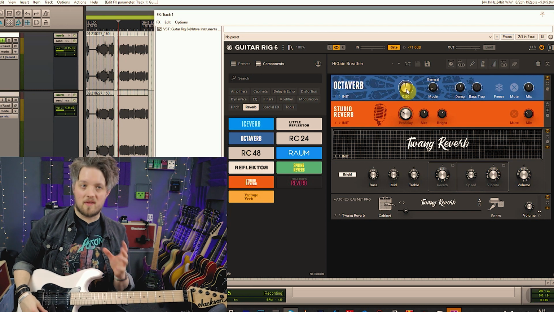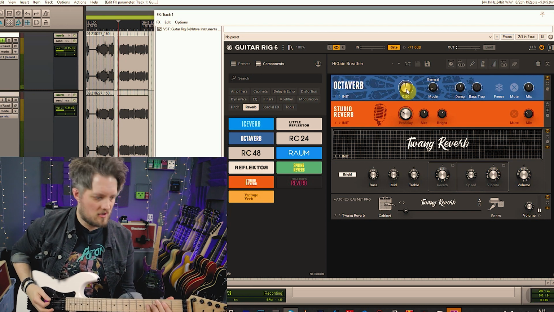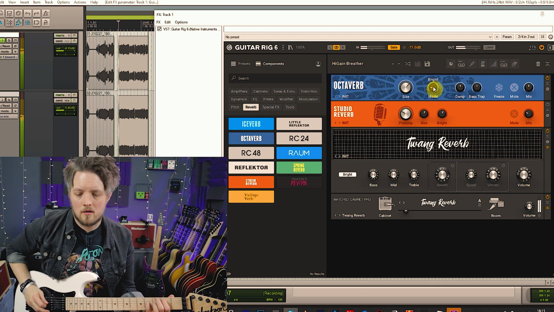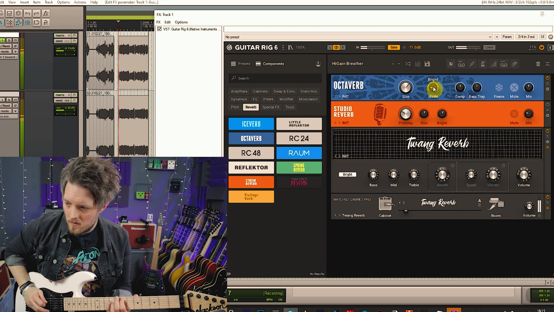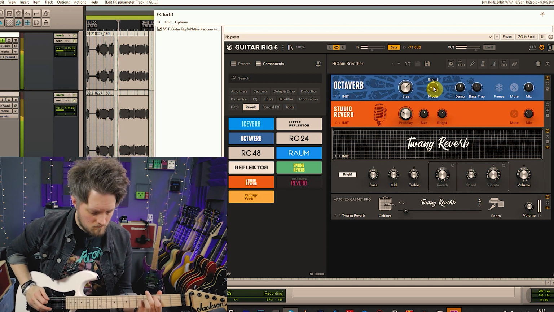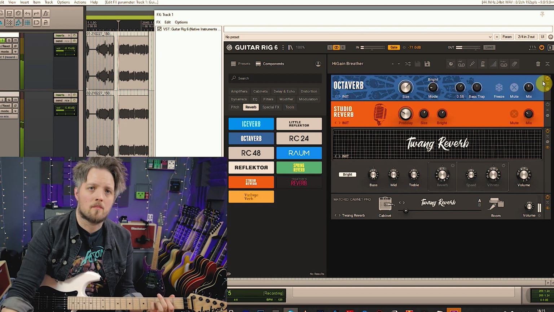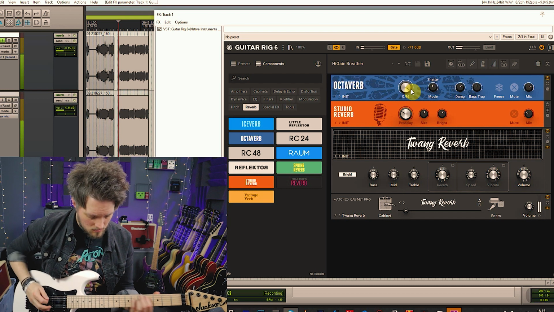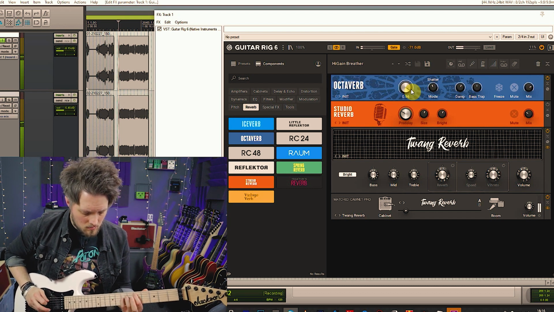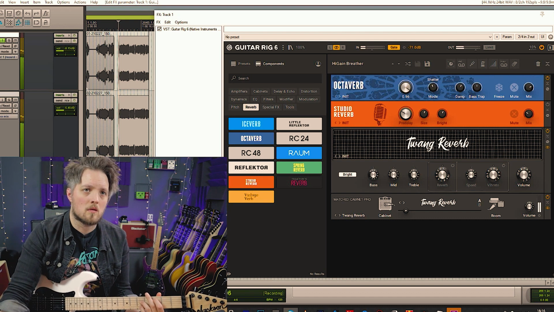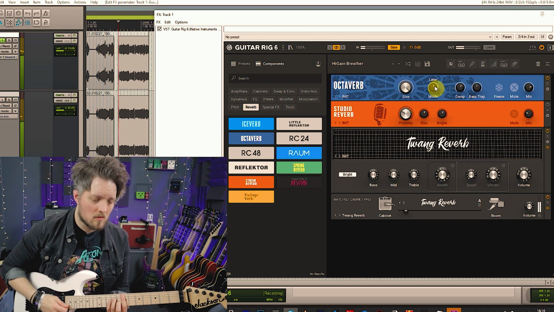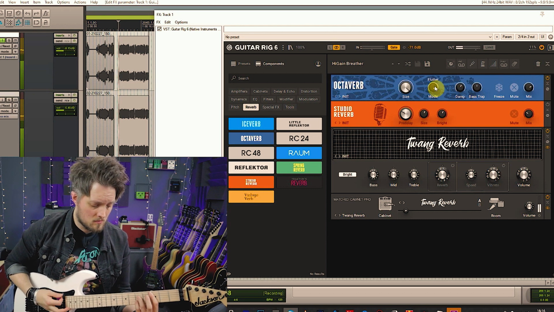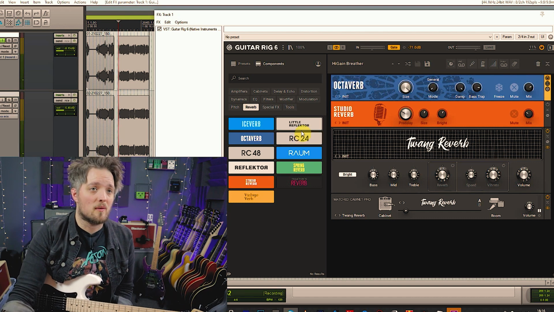Octaverb, this is kind of like a shimmer verb. This is a really cool one. This is one of the most interesting reverbs in the new guitar rig. So there's lots of cool reverb textures you can play with there. We've got a ton of them here.